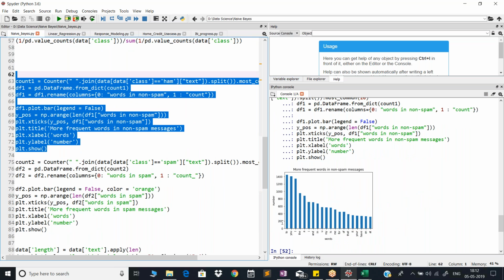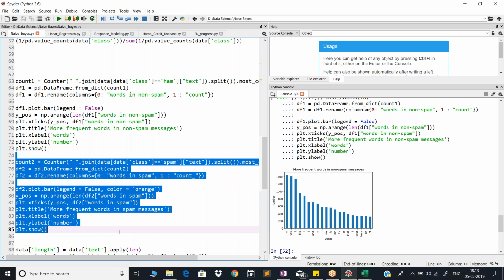He's saying there are words like to, you, I, the, a, and, in, you, for. These are the different words which are occurring many number of times. Actually, it's not right. These are not the correct words which will help me classify whether it's spam or not spam. So this is completely wrong. I should be removing all of these things.